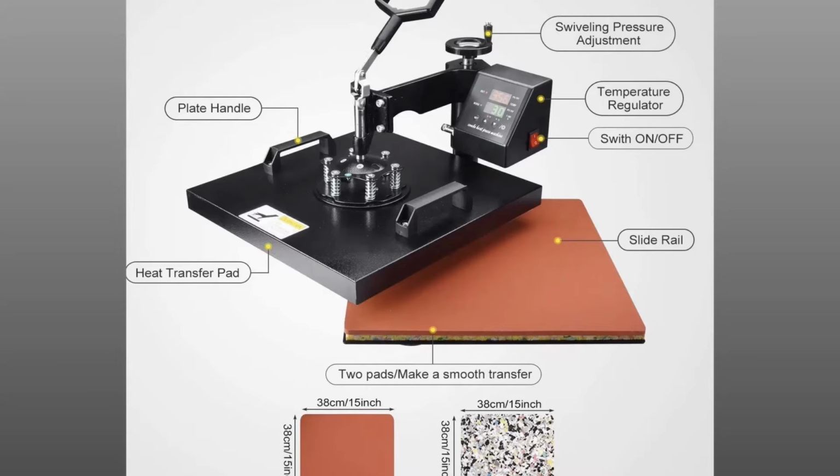You can see it has a handle. You can see it has a swiveling pressure adjustment right here. You can see that it has the temperature and time regulator digital readout right here. And then of course they all have an on and off switch. One advantage of looking at this particular picture is that you can see what the platens look like, and they're essentially very, very thick. This is true on all models, kind of a rust-colored rubber.